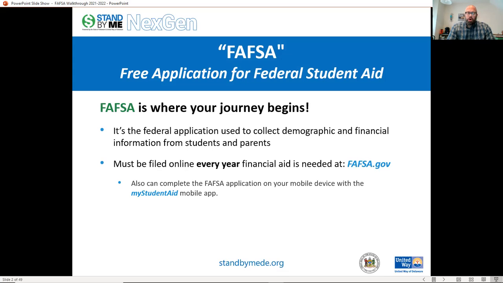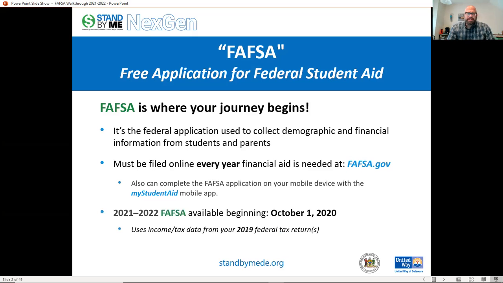There's also a mobile app called My Student Aid, which can be downloaded through the App Store and through Google Play. Now, pay attention to the website you are using if you're going to use the web-based version. You must make sure that you are using fafsa.gov. It is, again, a federal application, so you need to be using the federal site. There are sites out there that will allow you to do the FAFSA and submit it to the federal government, but they are going to charge you a fee to do it. You do not want to use those sites. Make sure you're on fafsa.gov. And if for some reason you are being asked for credit card or payment information for doing your FAFSA, you are on the wrong site.